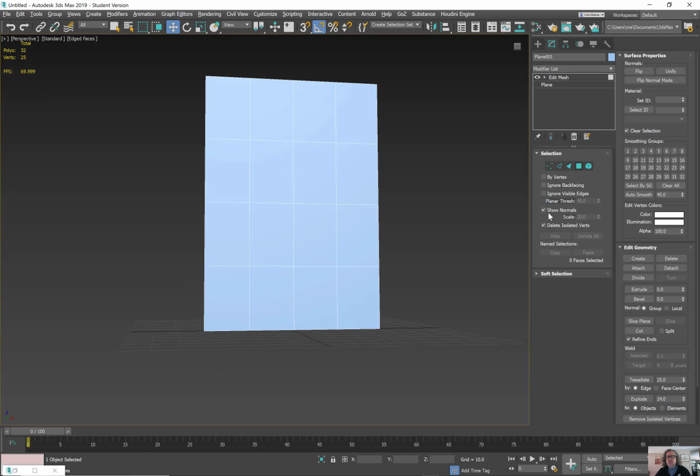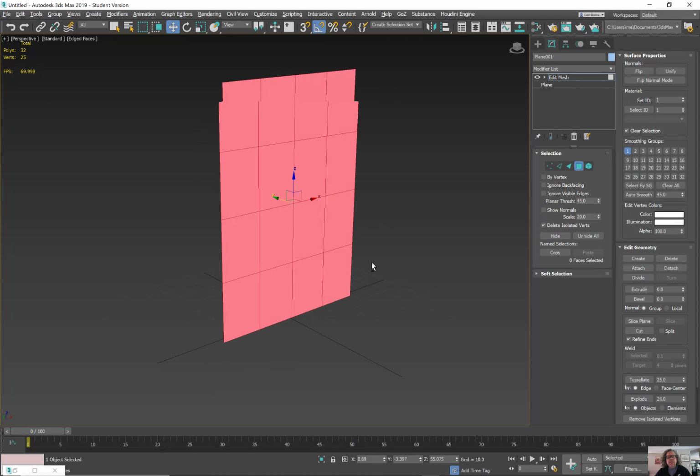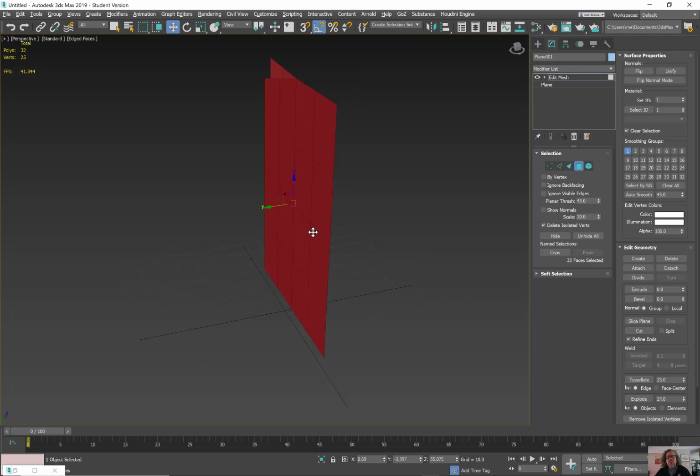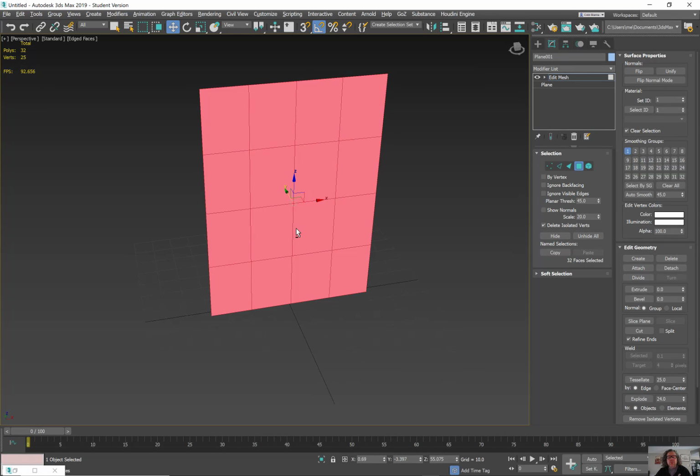By default, show normals is off, but if I select all of our faces, this is what you see right off the bat. In edit poly or edit mesh, a lighter red means you're looking at the actual normals. If you go to the other side and see the darker red, that means your normals are facing the wrong direction, or you're looking at the back side of the normals. So just keep that in mind.